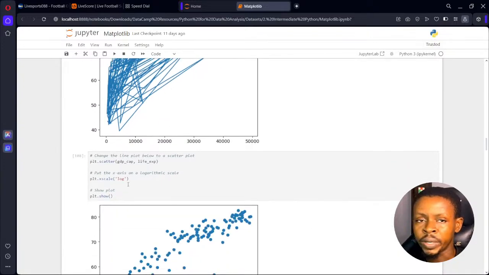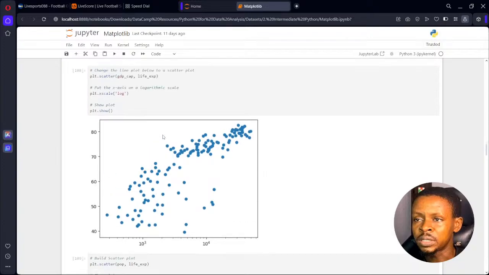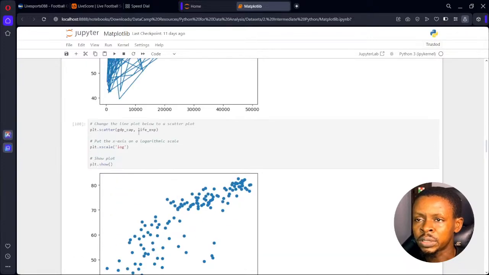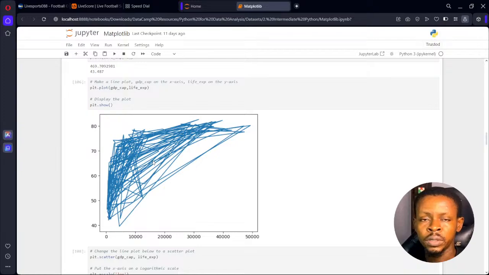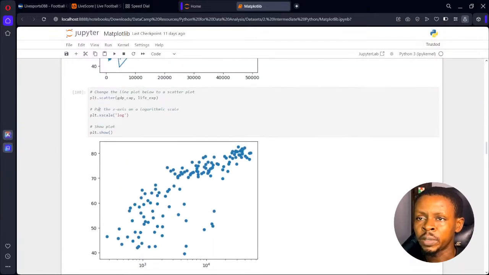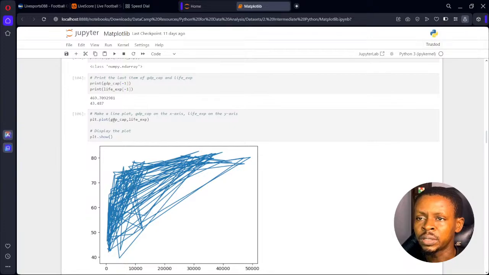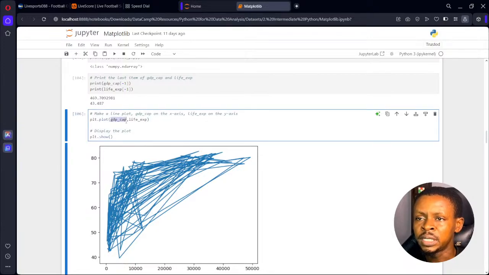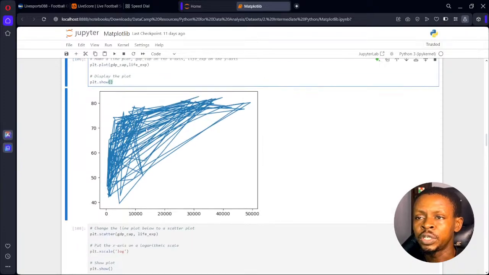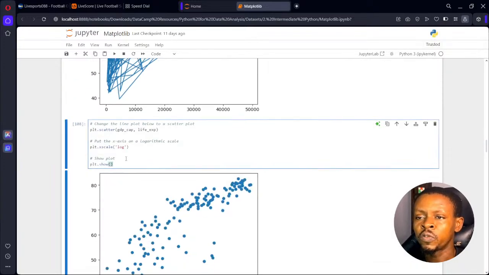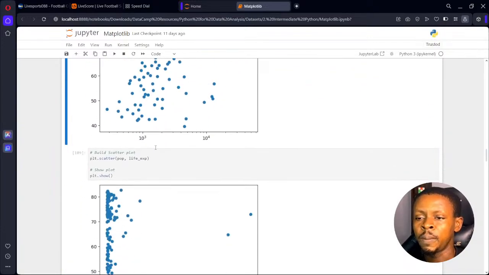That was when we ran into a couple of challenges. In this case, we were plotting. This is a line plot, but you can see the visual doesn't actually make sense. Then we converted it from a line plot to a scatter plot. When we used a line plot to visualize the GDP per capita column and the life expectancy, the result wasn't making sense. That means those variables are not proper for a line chart. Then we made use of a scatter plot, and the result started making more sense.